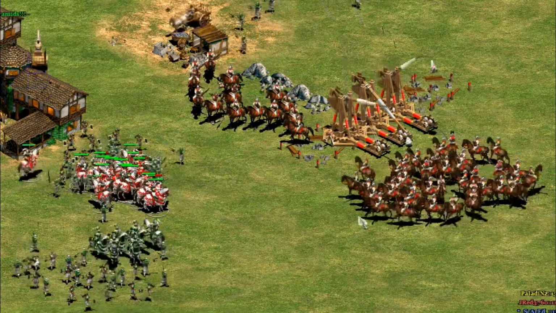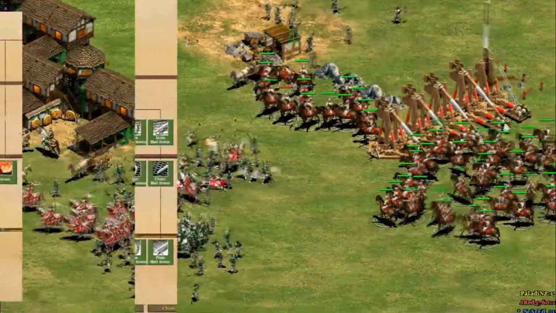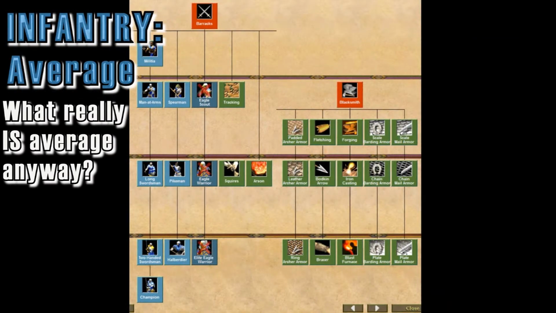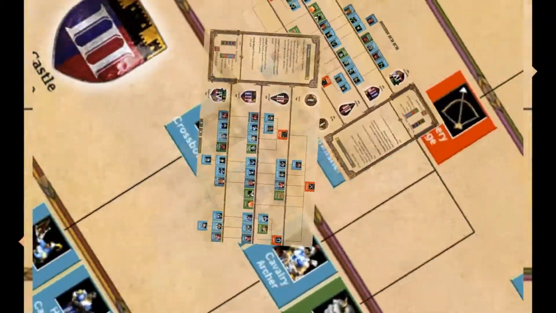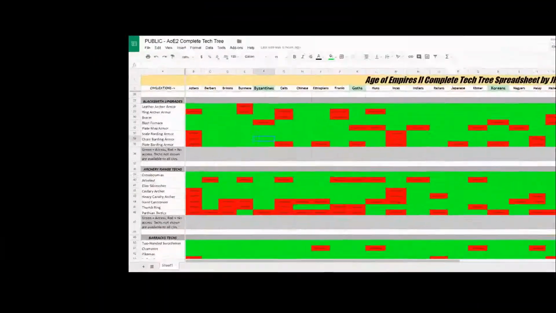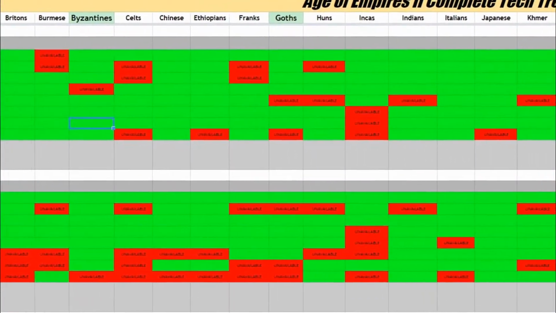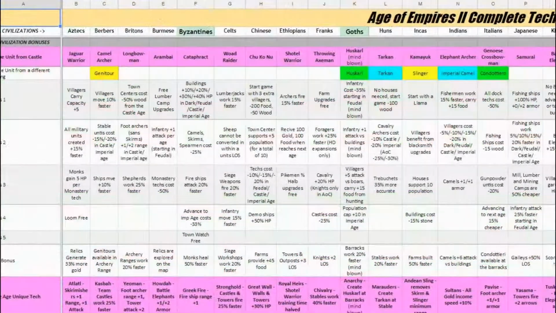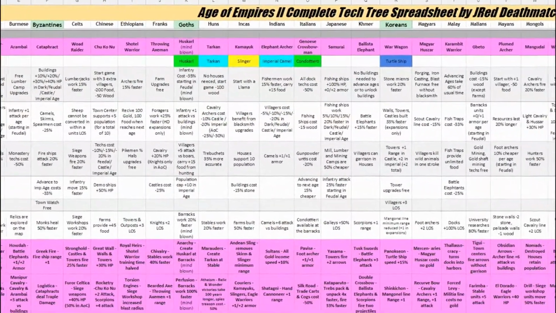This is something that, as a civilization overviewer, I've been thinking about a whole lot. And the way in which the tech tree is laid out has made it really difficult for me to grade civilizations because it's hard to see everything in one simple place, especially when I'm trying to compare it to a different civilization. And so I have created a tool, which is basically a complete tech tree spreadsheet. And that's what I want to tell you about today.